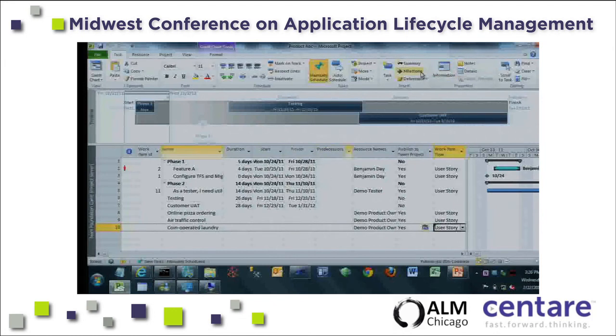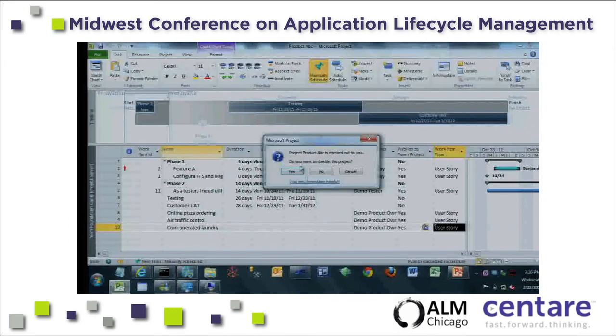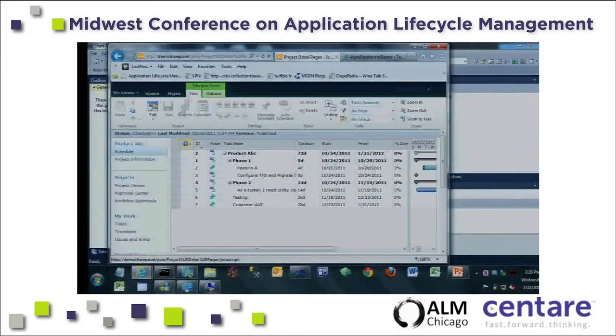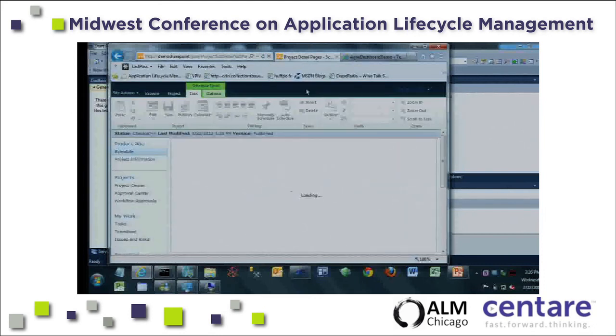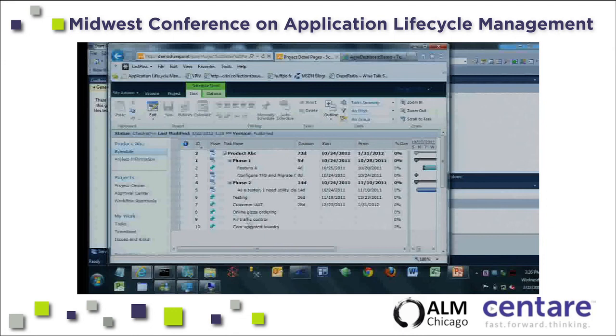If I close this out, it should be pretty happy. Yep, I'll check in that project plan. And if we refresh this, hopefully we will see those tasks show up. Yes. So we've got those three right there. This is the process of Waterfall people saying, here are some things I would like you to go spec out. Participate with me in the estimation process.